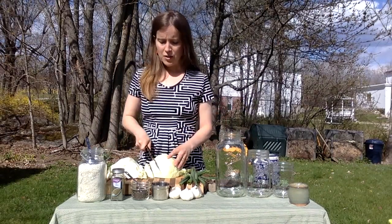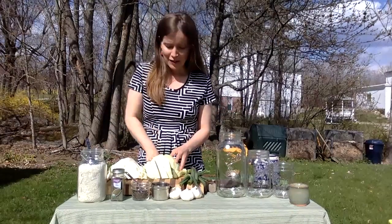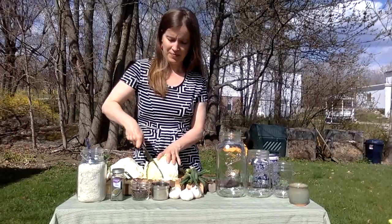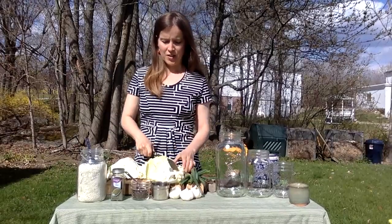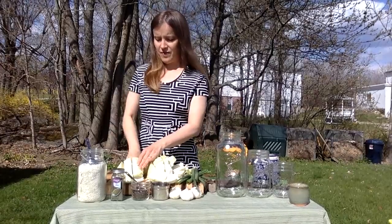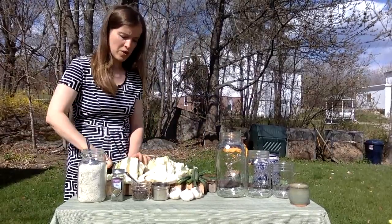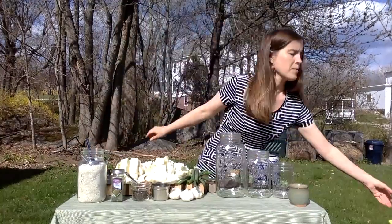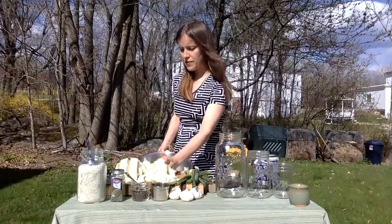But with that head of cabbage, you just chop it up any old way into bite-sized pieces that you could pop into your mouth. So not as fine as coleslaw, just because it's fun to have a little crunch. You chop that up with a nice knife. And I'm using a whole head of regular green cabbage that stores really well. And this is what contains the prebiotic fibers. I'm using just a stainless steel bowl to slough all my cabbage off into.